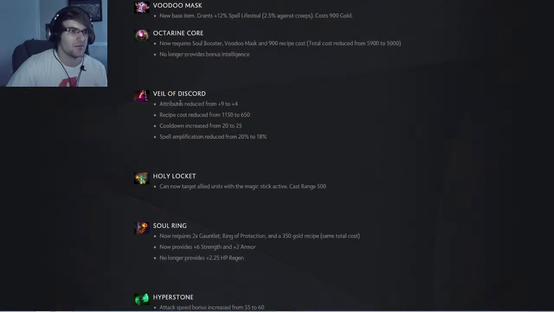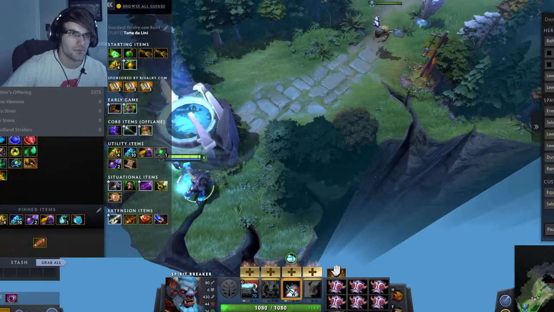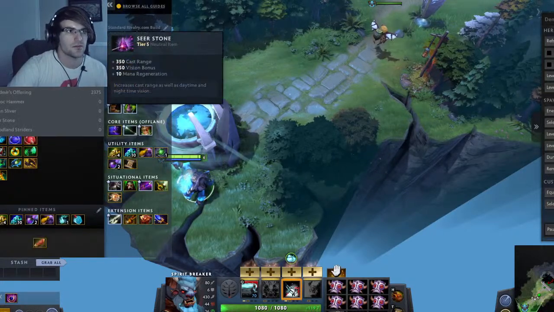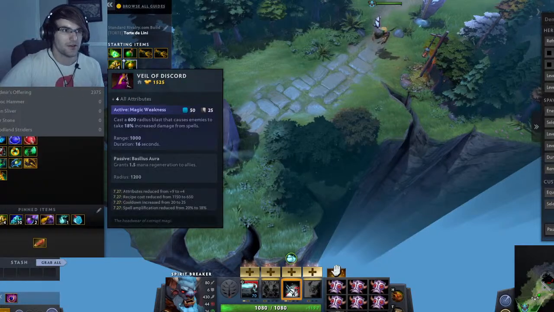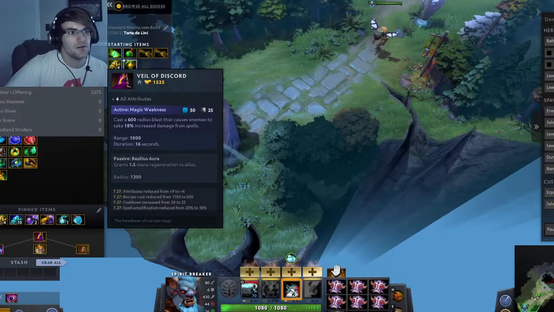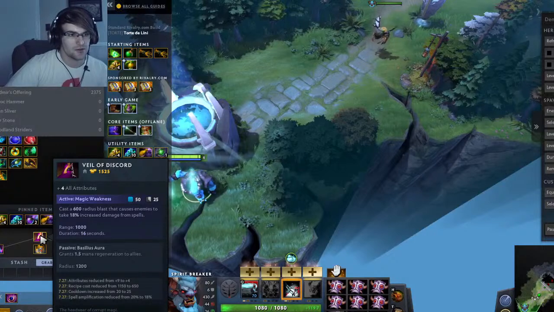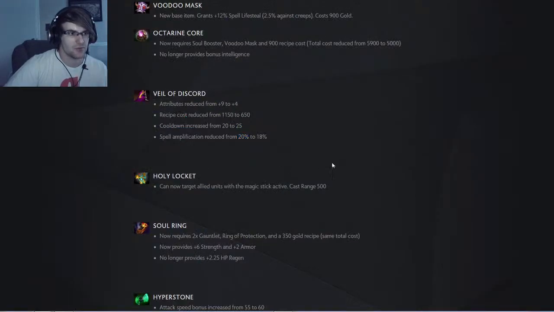We saw that. Veil of Discord, attributes reduced from 9 to 4. Recipe cost reduced a lot. Wait, so is this super cheap? Wait, what is this? Seer Stone. Oh. I used to type Veil. Oh, it's right there. Wait, it's only 1,500. And the whole point is to get it for the active, right? So this is pretty good. 4 to all attributes. And mana regen. So this is pretty good.